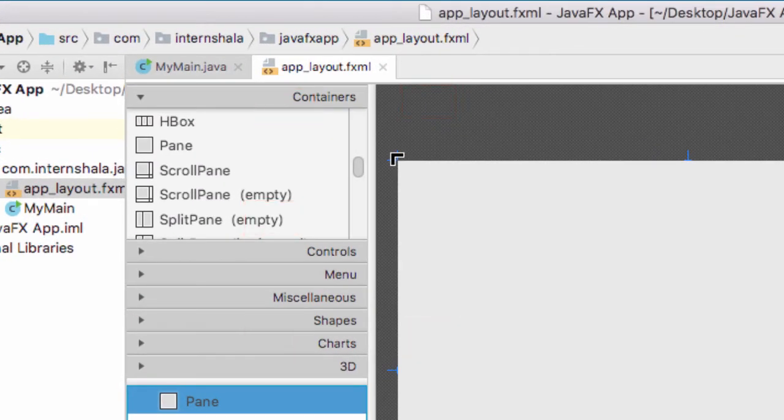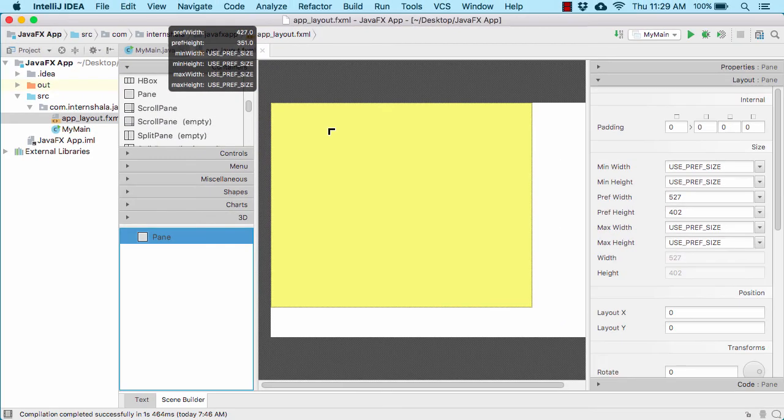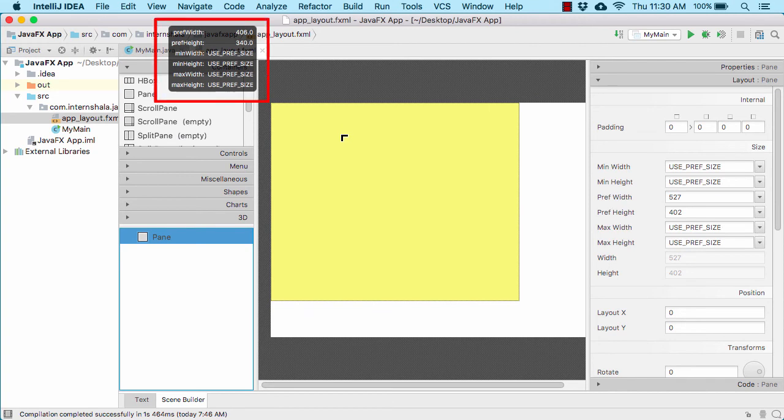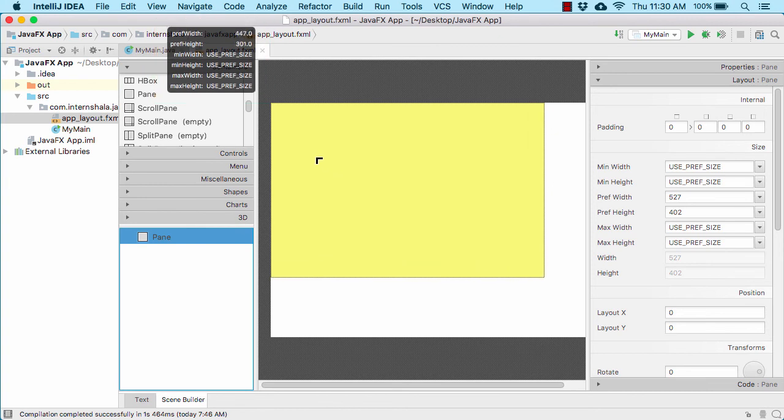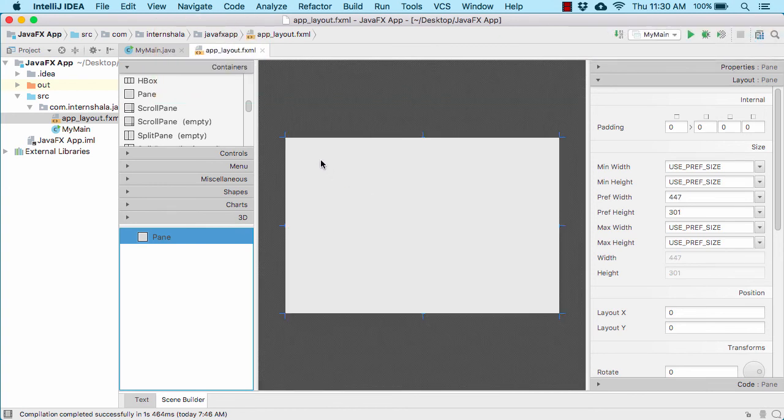I will now resize my pane. If you notice, when I am resizing my pane, a pop-up comes up that shows the preferred width and preferred height. As soon as I modify its height and width, it shows the changes. If I leave it at some point, you can notice we have modified the dimensions of the pane.